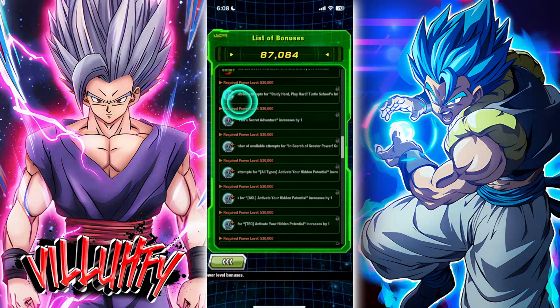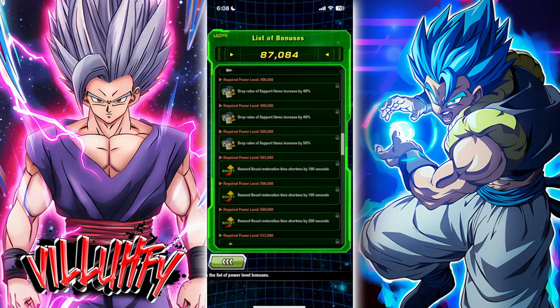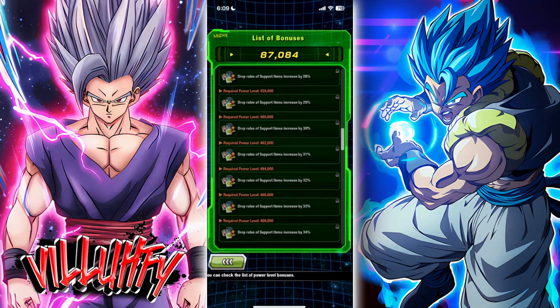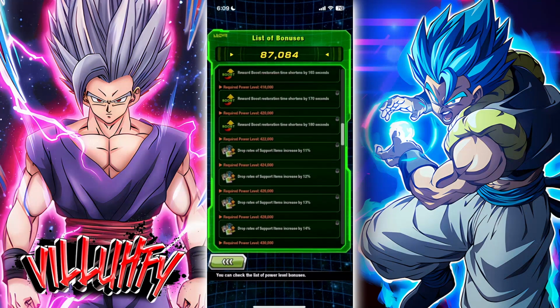So right, in Search of Greater Power, Pan Secret Adventure, when you get to 530,000, you get 2 attempts in the daily Roshi run. And that's really important because that helps with your link levels and drop rate of support items. Essentially, just upping your power level to the max, you're getting double everything, right? And it's not always going to be guaranteed, right? The rates just get increased. So it's just going to cut your farming time down.